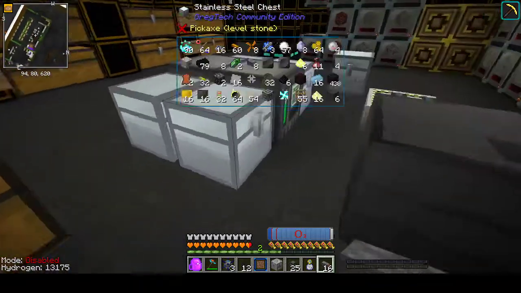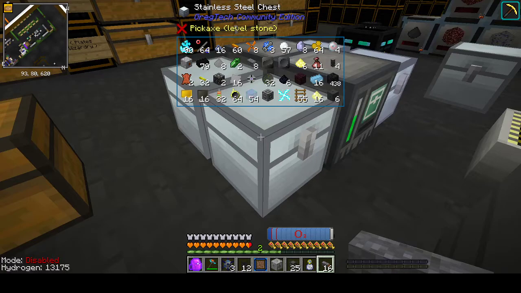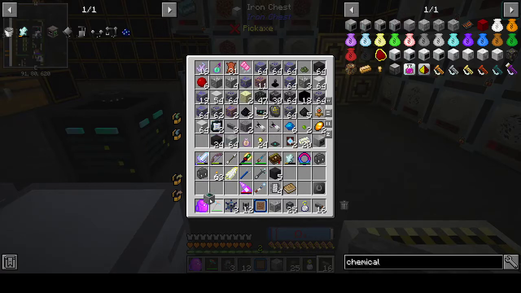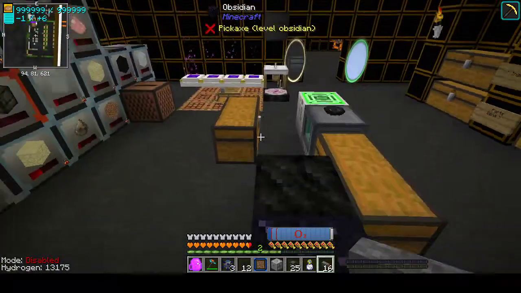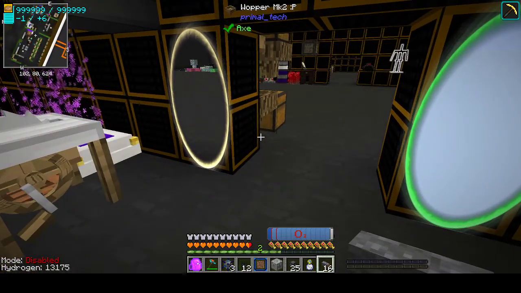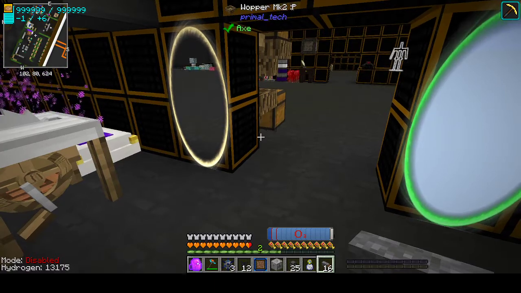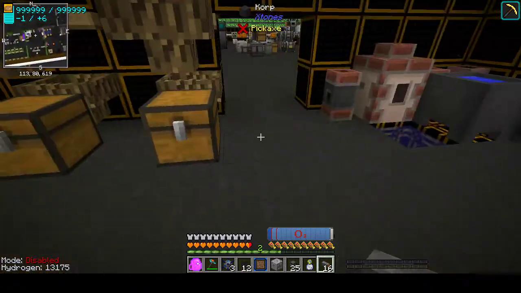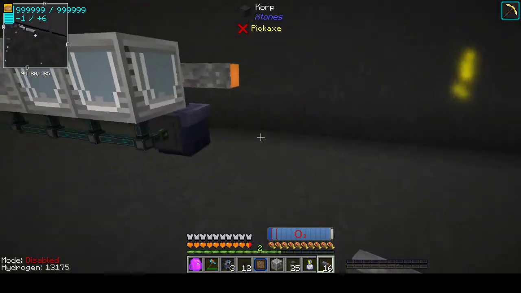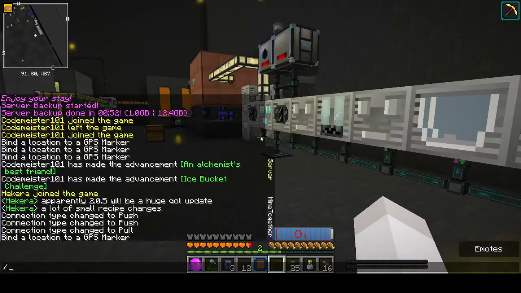The other thing I'm gonna want, so I'm gonna want one of the quantum tanks. And there will be a method to my madness with this one. What I plan on doing with this one. So we got that there.